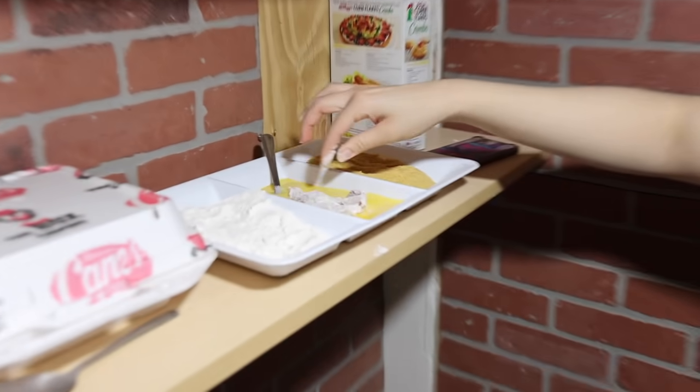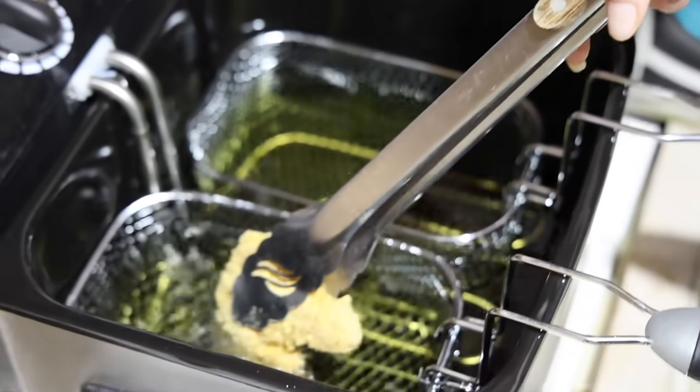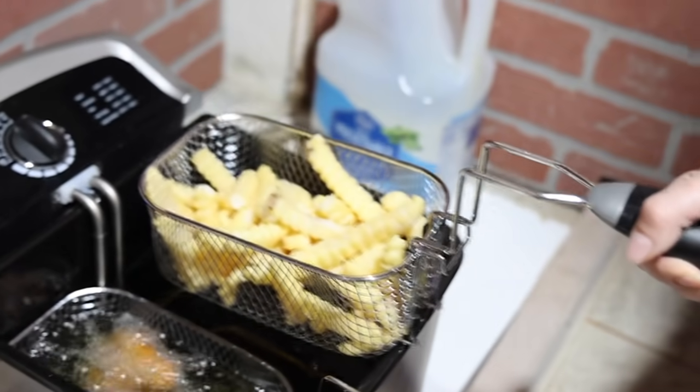So let's go. And we got our chicken, put our flour, egg, and breading. And I'm done. Now we fry it. I hate frying things. Oh my gosh. There we go. One day I'll be able to fry stuff without flinching. Now I can make the fries at the same time because there's 2 baskets. And let's pour it in.